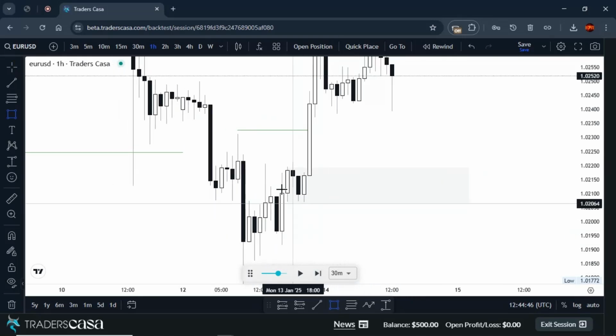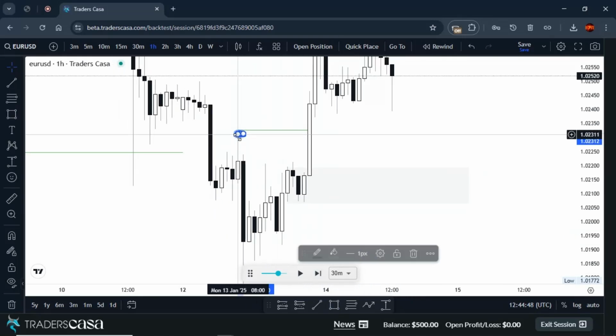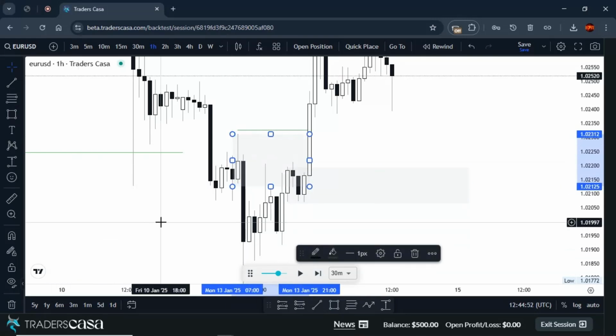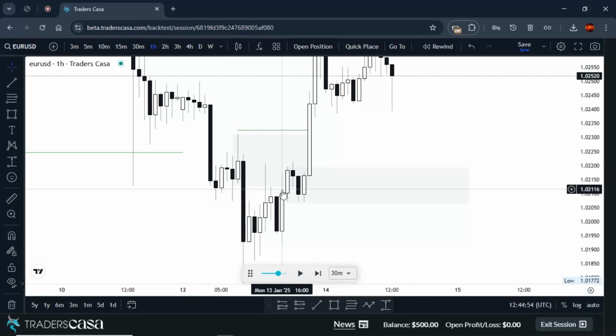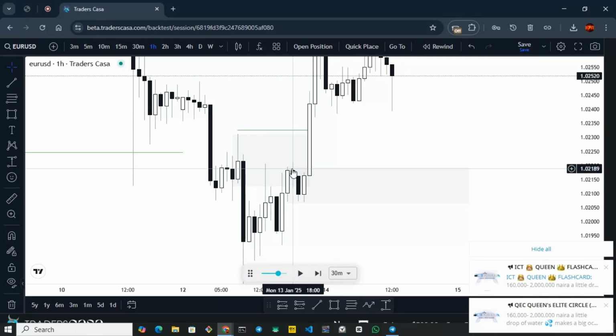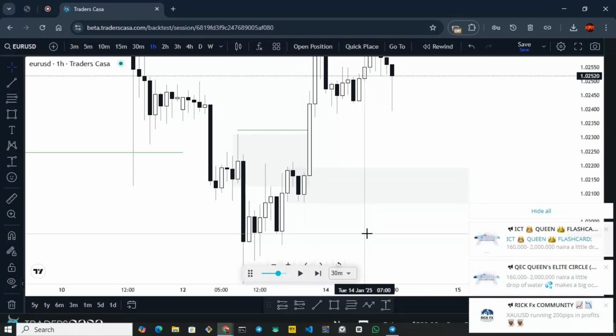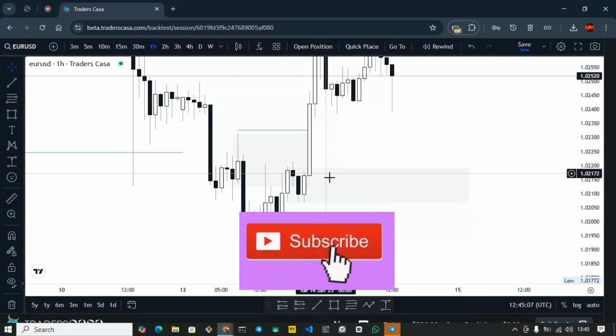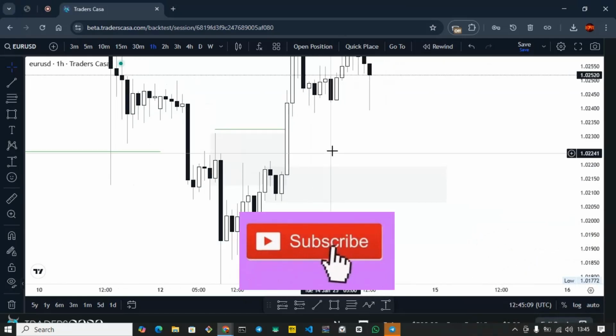Because why? We have a flip. This zone is a flip. It's a valid flip zone. Why is it a flip zone? It's a flip zone because we have this supply right here. Price flipped from what? From supply to demand. Price came to this supply zone, tried to continue its trend to the downside, but it failed. It failed to do so, and then boom, we had this break of structure. So this is an area of value, right?